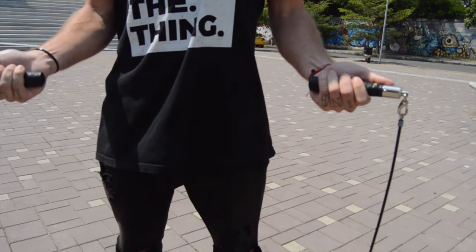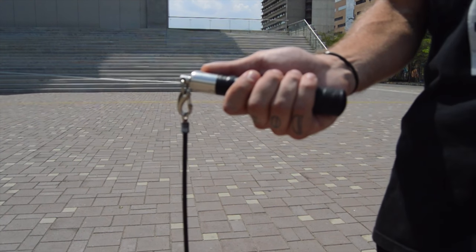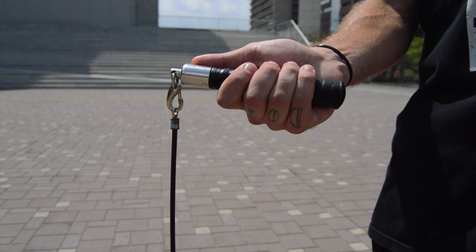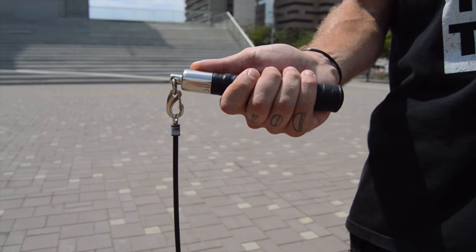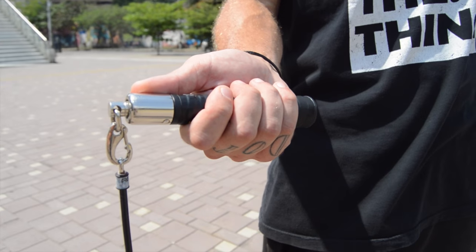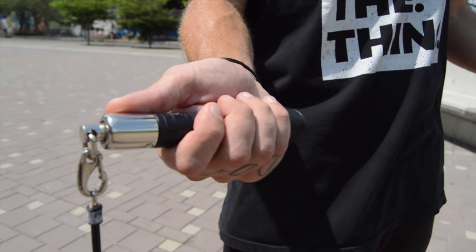Next one's super super important. I see a lot of people pointing their wrists down, inhibiting the rope from spinning. You want to have your rope exactly like you see in this video right here, where my wrists are open and my thumb is resting on top of the handle. When I'm spinning the rope it's that nice open grip so that the rope can spin around and I have a lot more control, which can also provide more resistance to spin the rope even faster.